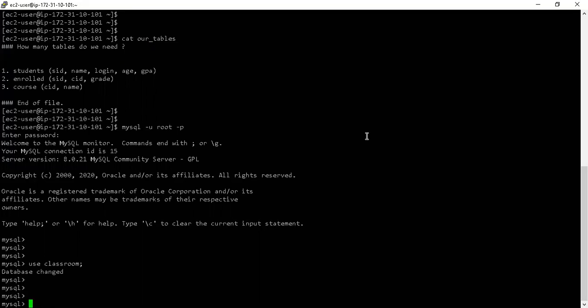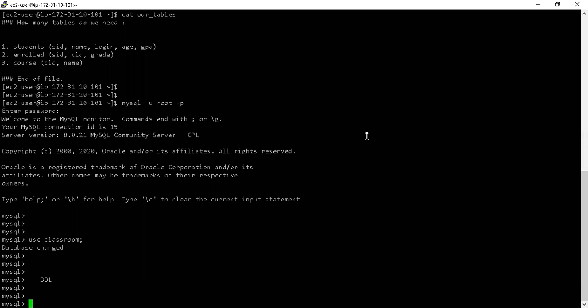Because I'm creating a table, I have to tell the database how the table's structure will be, in other words, what the definition of the table is. That's why the type of command that I'm going to use now is also called DDL, data definition language. But hold on. I typed DDL here, but it did not give any error. DDL is not a command in MySQL, so why is this the case?